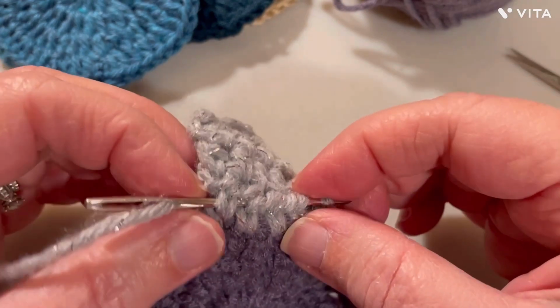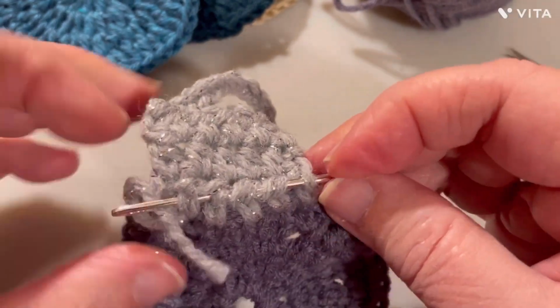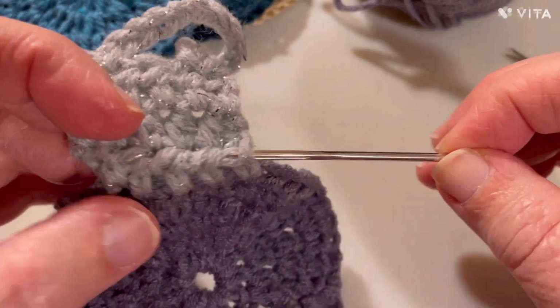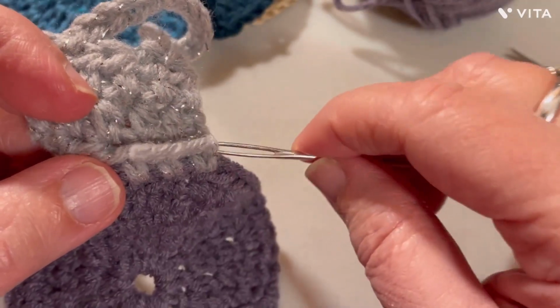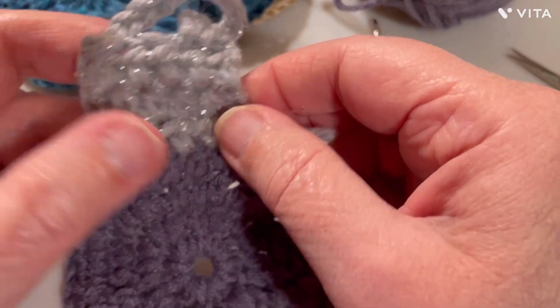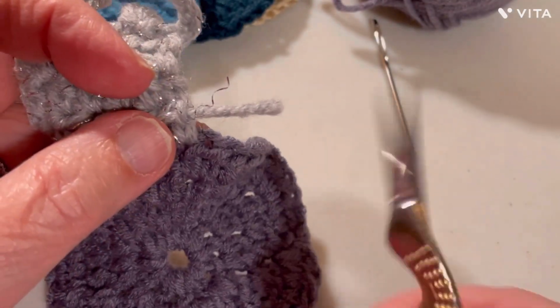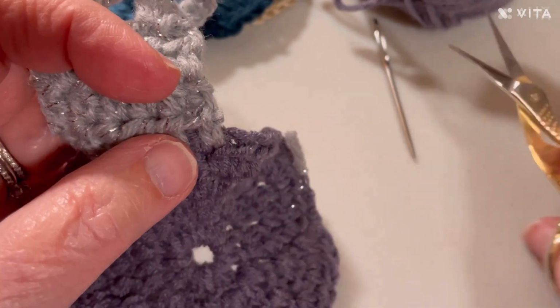It'll work it in so that you can pull that yarn through with little to no effort. And you just get it in, and there it is at the end. See the very end? And you weaved it in. Even though you say, oh my gosh, and I do that, I've done it, we've all done it.